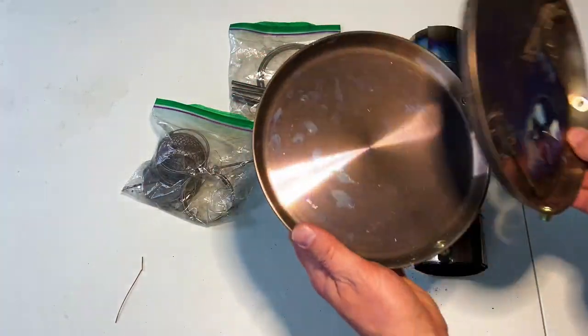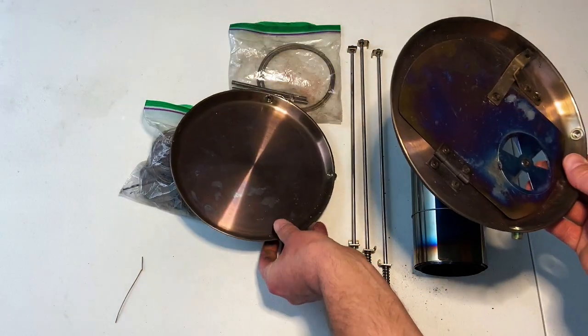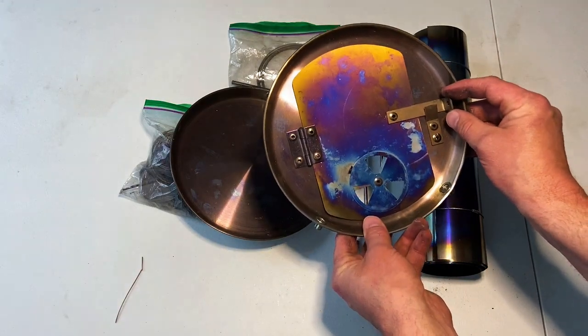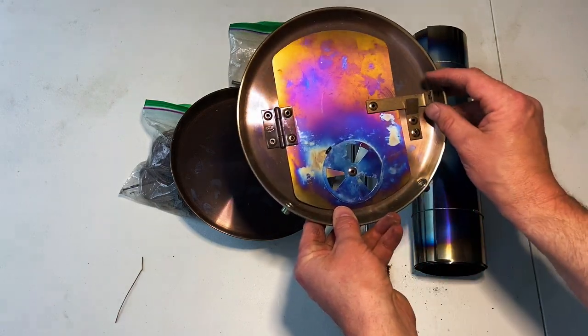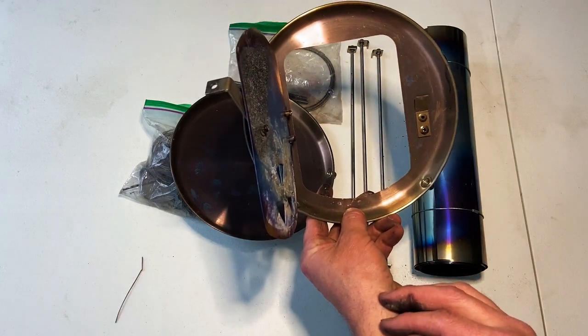Then we've got the two end pieces. This is the back end with holes for the legs. And then this is the front piece with holes for the legs as well. We'll screw that in here in a second. When you look at the front, you've got adjustments for air. And then this big door for wood. This thing really allows huge pieces of wood to be put in.